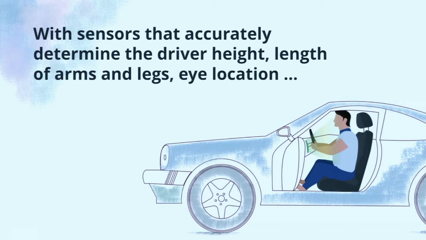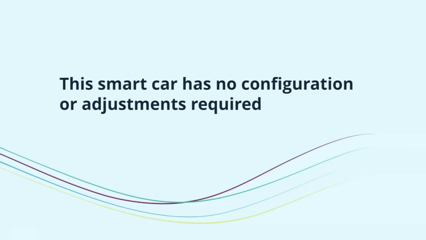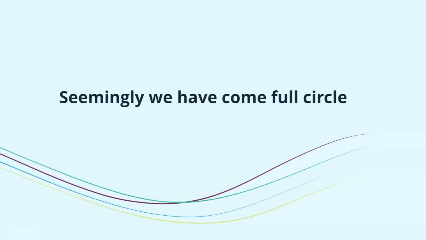The reason it's possible is that you already made all of this software addressable. And this smart car is another key concept to remember. It has no configuration or adjustments. You just sit in the seat and it adjusts itself. In a sense, you've gone full circle. I started with the simplistic one where no adjustment is possible, and arrived at the ultra sophisticated one where no adjustment is necessary. Both from the human driver perspective are the same. No adjustment is needed, but one automatically does everything for you.